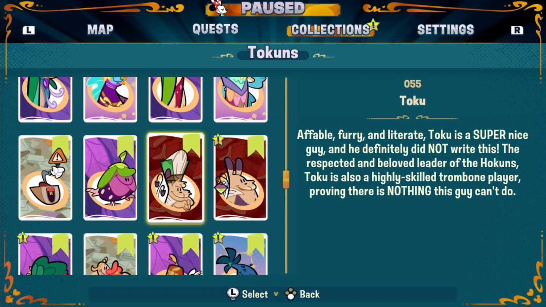Oh, look at this, everyone's favorite, Toku. Affable, furry, and literal, Toku is a super nice guy, and he definitely did not write this. The respected and beloved leader of the Hokuns, Toku is also a highly skilled trombone player, proving there is nothing this guy can't do. Well, except actually try not to be a bad guy, because, yeah, you know what happened.